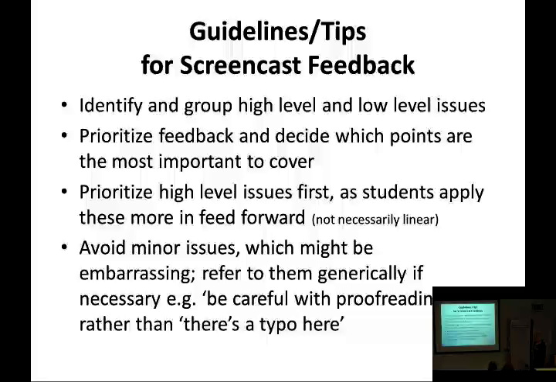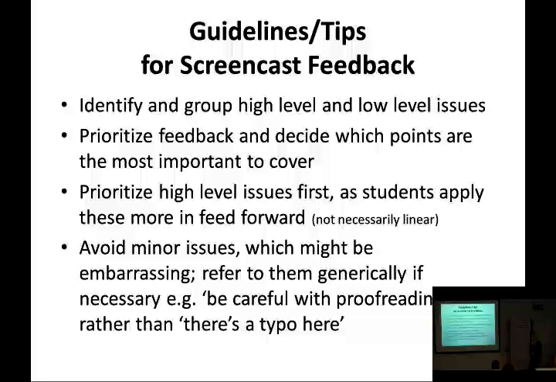And I think that's also important to remember, even if the software is not limiting you to a certain amount of time, because you want to keep students engaged, and if the feedback's too long, then they may become disinterested. So obviously the high-level issues need to be prioritised, and as I said before, don't be tempted to go in a linear fashion. If there are 3 important things and the conclusion is one of them, then jump right in to the conclusion.